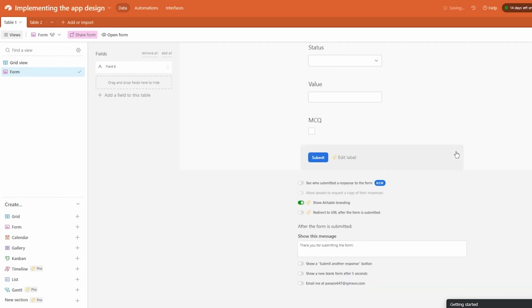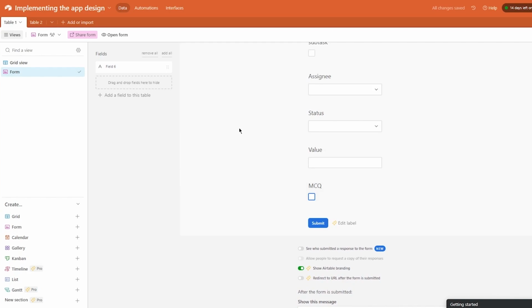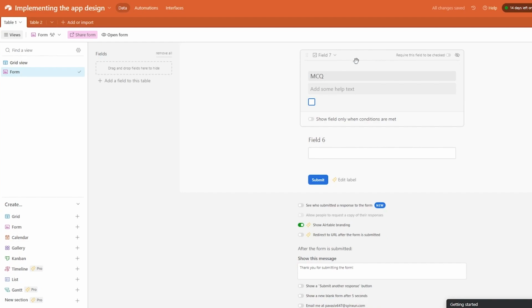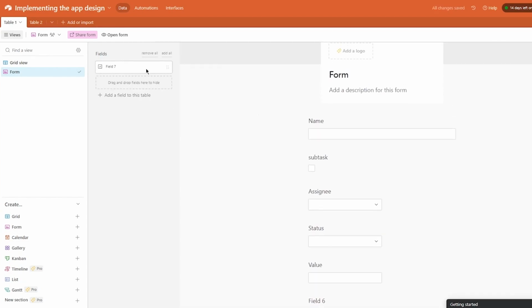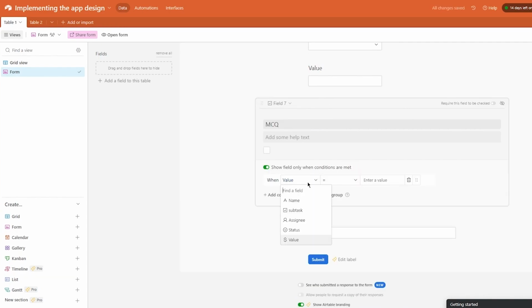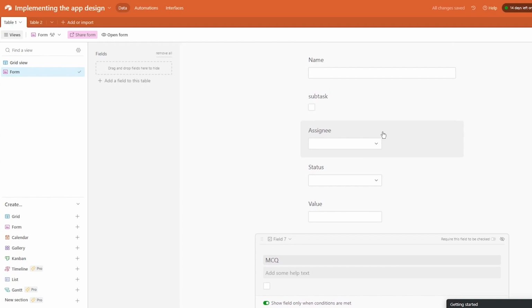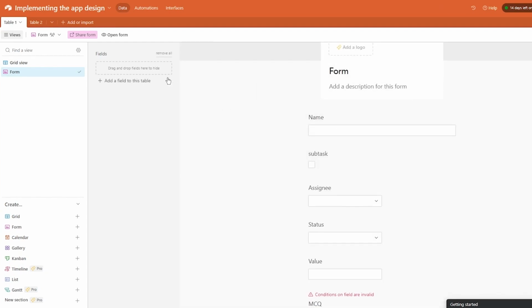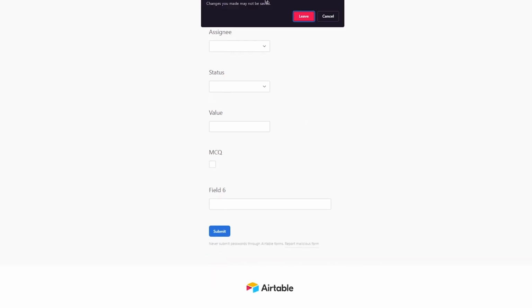There we go. Call it MCQ and you can add options if you want to. And obviously you can just remove this. And MCQ, as you can see, you can edit it. To edit it, obviously, you're going to bring this to the side. And once you bring it to the side, there's show field only when conditions are met. You can add if conditions, like if this is filled, then show this and all that stuff. You can constantly add more fields, and you can also preview the form. If you click on open form, as you can see, you have all these things going on over here, and it's pretty simple and easy stuff.